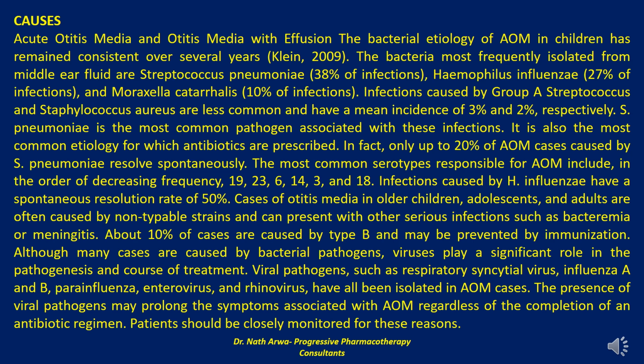The bacteria most frequently isolated from middle ear fluid are Streptococcus pneumoniae, that is 38% of infections, Haemophilus influenzae, that is 27% of infections, and Moraxella catarrhalis, that is 10% of infections. Infections caused by Group A Streptococcus and Staphylococcus aureus are less common and have a mean incidence of 3% and 2%, respectively. Streptococcus pneumoniae is the most common pathogen associated with these infections.